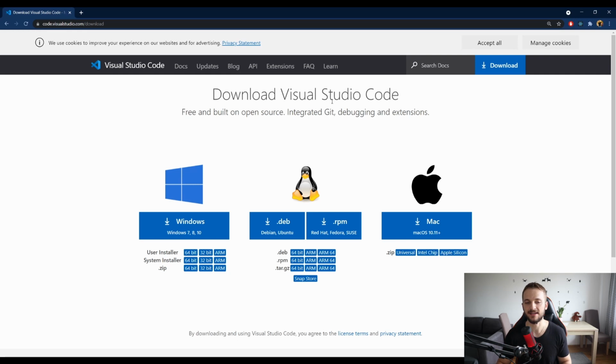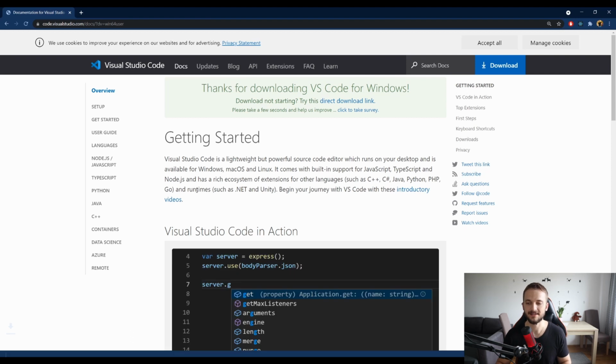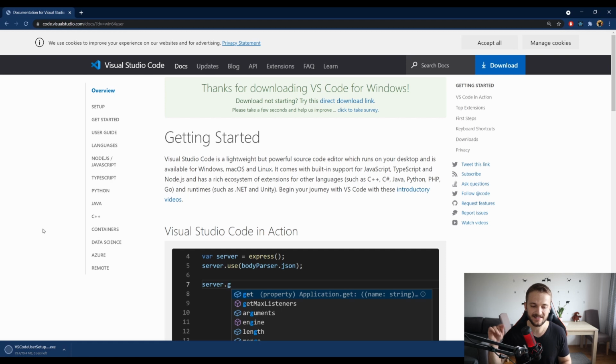I click here and again I will be redirected to the page where I need to choose a correct installer based on my operating system and the distribution. In my case, it's a user installer for 64-bit Windows. I'm clicking on 64-bit installer and then I will be redirected to this page and slowly the executable will be downloaded. Then I double click on the executable and I will install the Visual Studio Code on my computer.